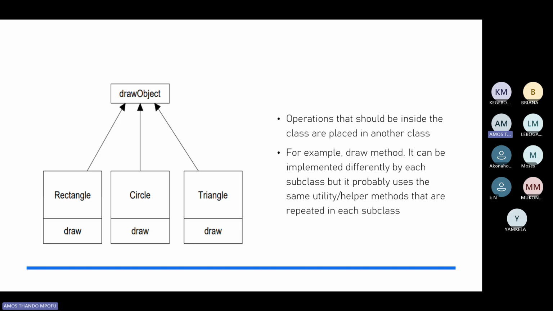So technically, the thing is, smart people try to act more smart than they actually are. Because the visitor design pattern is actually talking about an abstract base class, but you're putting fancy English behind it. That's basically how I've seen it. I'm seeing it now. So, for example, the draw method can be implemented differently by each subclass.